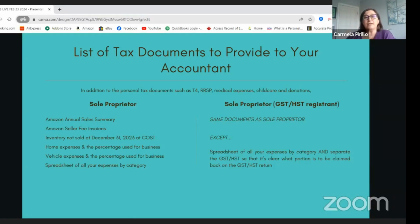And there is a spot, the schedule that you'll want to look at. So if you are preparing your own tax return, the statement is called Statement of Business Activity. The form number is T2125. You might be able to Google that. I'm sure you can get a PDF version of it.